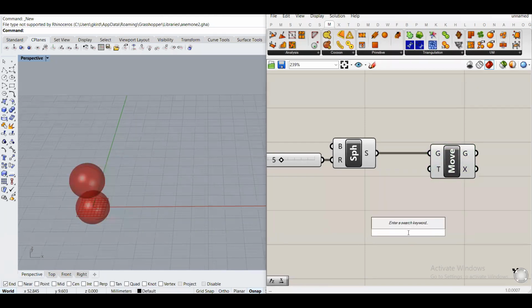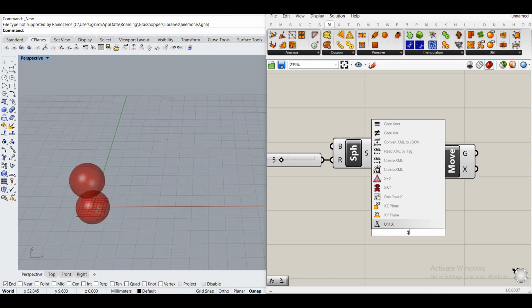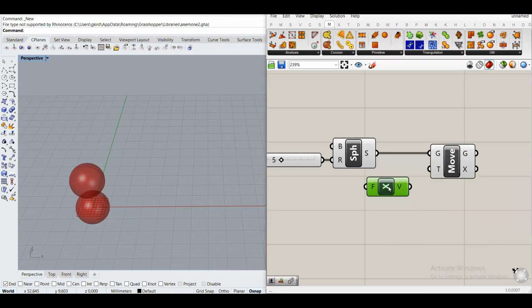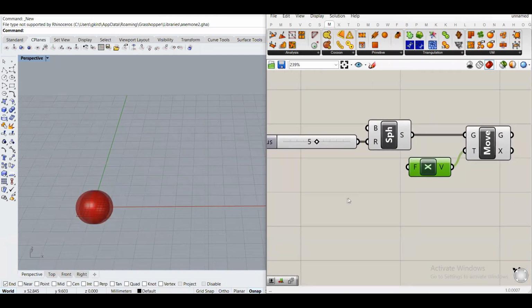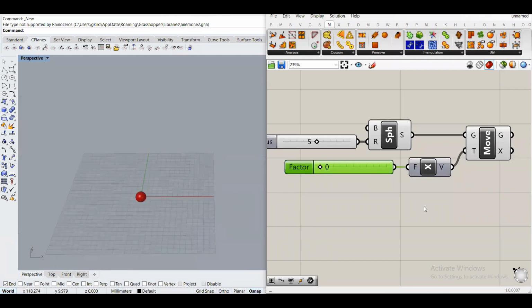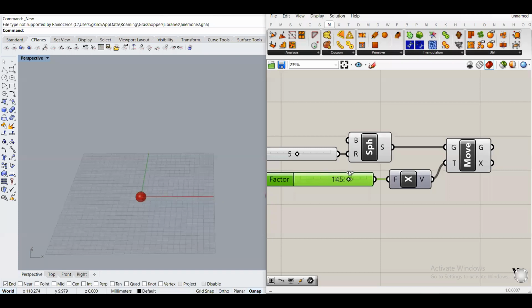In X direction, for instance. So you just type in X, hit enter. So unit X, right? And then just create a slider between 0 and, I don't know, 200, something like that. So you can move the sphere, right?